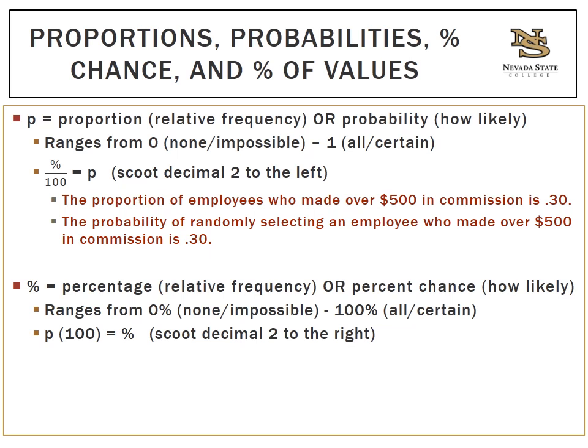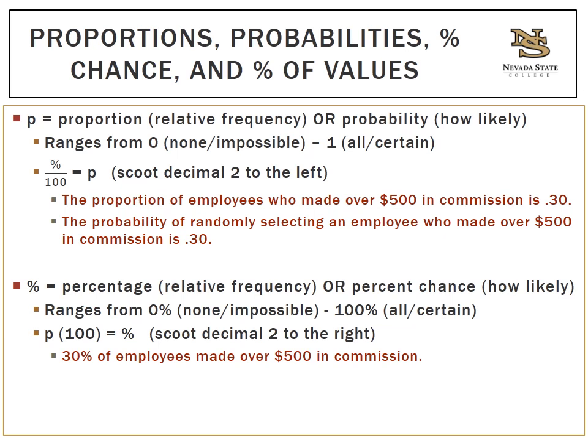The way that you get a percentage from P is you just multiply it by 100. So if we had a P value of 0.30, you'd multiply it by 100 and you'd get 30%. Again, just like before where you were scooting the decimal 2 places to the left to get P, if you start with a P and you want to get to a percent, you scoot the decimal 2 places to the right. So if we have 0.30, scoot the decimal place 2 places to the right, so it's 30%.